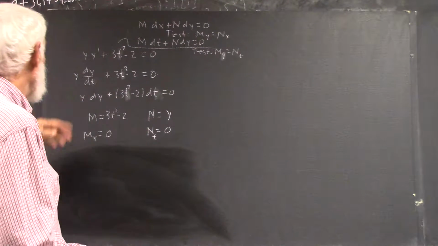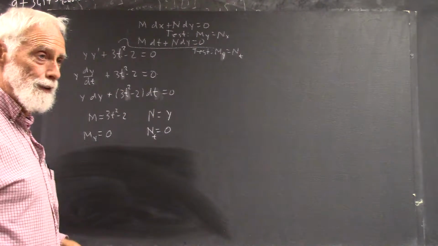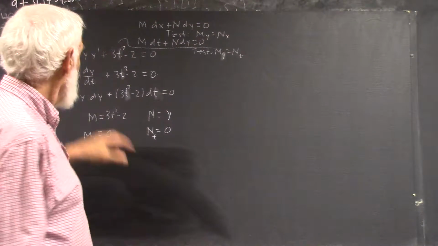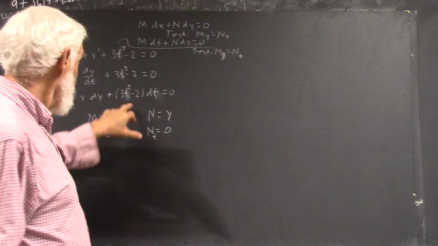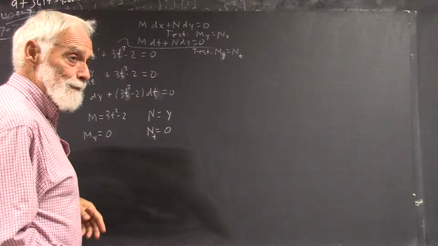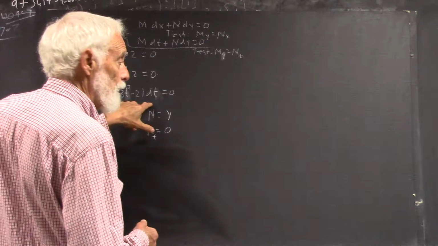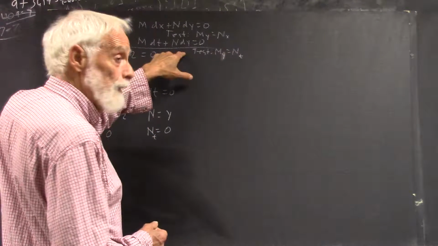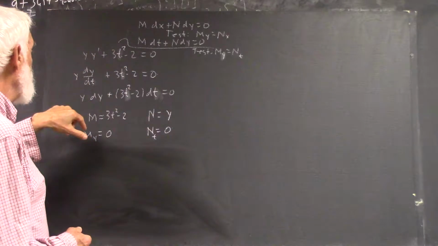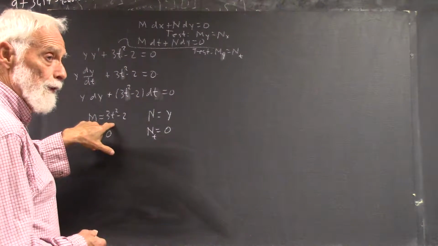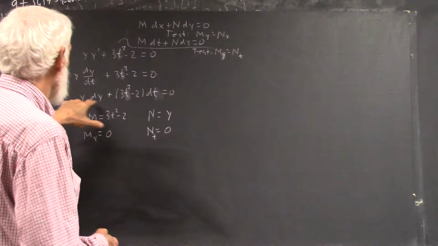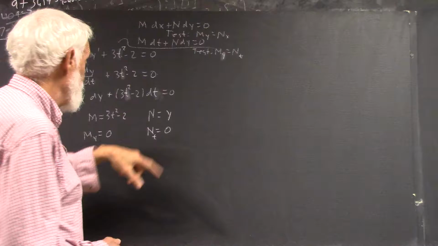Now, I always say you can't really multiply through by dt, but you can get away with it here. That's not really what's going on, but this rearranges to this in any case, as if you'd multiplied by dt. So we have this, which means the equation is in this form, where M is what's in front of the dt, that's the 3t squared minus 2, and N is what's in front of the dy, and that's y.